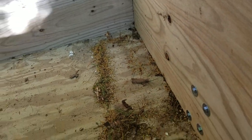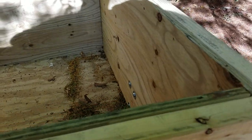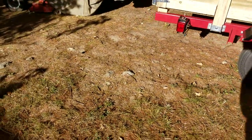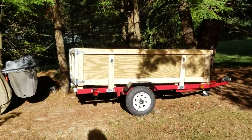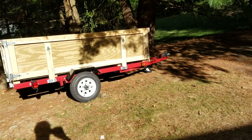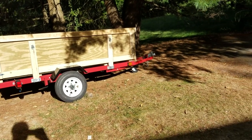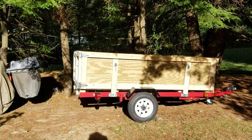I really thought it was nice overall. Would I do it again? I have to say no. I bought this in August of 2016 for $350 out the door with a coupon I found online — it was normally $399.99. By the time I got done buying the plywood and the tongue jack — and having a tongue jack is just stupid to go without — I had spent quite a bit more.